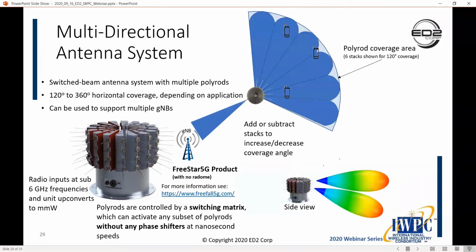Another product that we actually have that could be used for a repeater is this multi-directional unit. It's an array of amplifier modules with antennas mounted to each module, both receive and transmit. It's very modular. You can replace each one of those sections with a new module that would work at, say, a different frequency, at 26, 24, 39, whatever the case might be. So it's very modular. You can also make it so that you can receive the signal, say, for instance, from the gNB with a very high gain antenna, and then have lower gain broad beamwidth antennas to distribute the signal around say, a neighborhood or a small community, maybe even inside of a stadium or something like that.